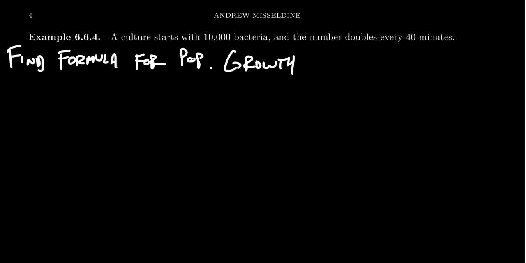We've seen in the past that the population is going to equal some initial population times e to the kt. But we don't know what the growth rate is. How does one actually compute the growth rate? So what we can do is the following. We know the initial population is 10,000, times e to the k times t.